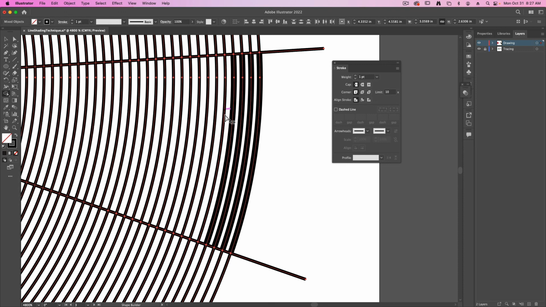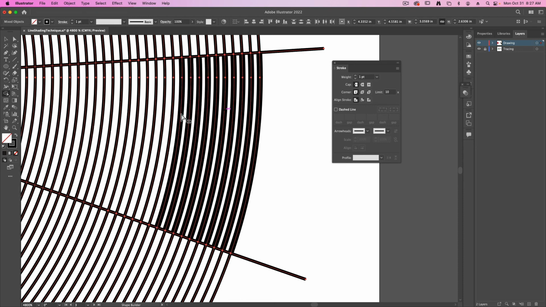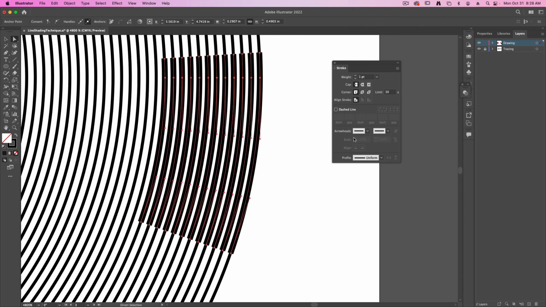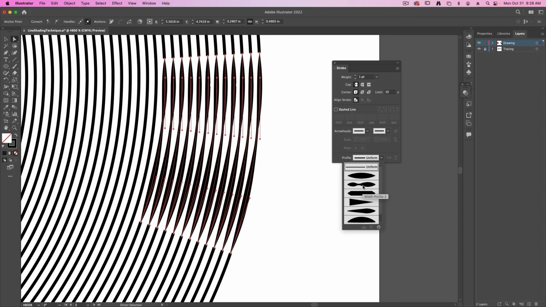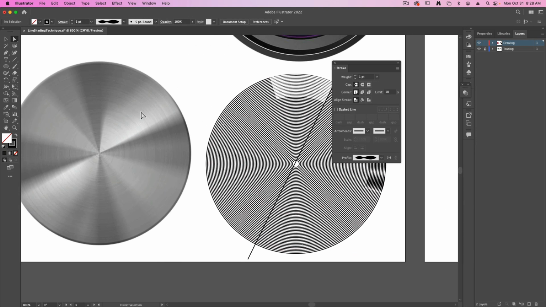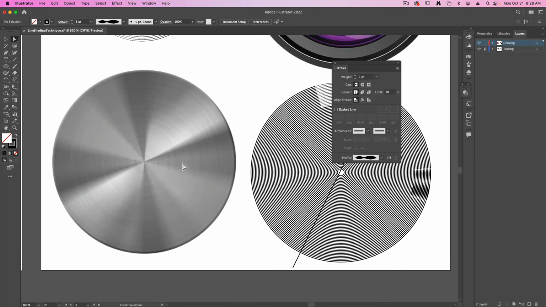Do be careful not to click on the inside too, else that will get the inside filled in with that one. That's absolutely not what we want. And again, for the sake of time, I'm not going to do all of them, but this will give you an idea of what we're looking for. With this done, we can get rid of our lines. You can also select the lines that you have, and if you need to, you can change their profile to be something different as well. And so that'll give you an idea of how you can create those wavy lines and different highlights and shadows within a concentric circle.